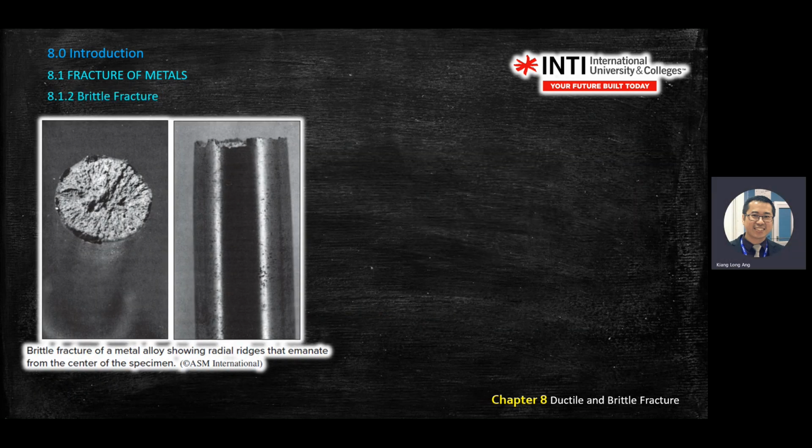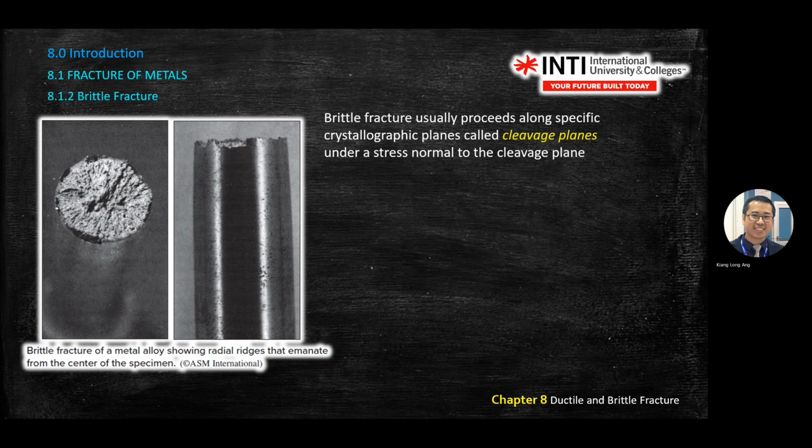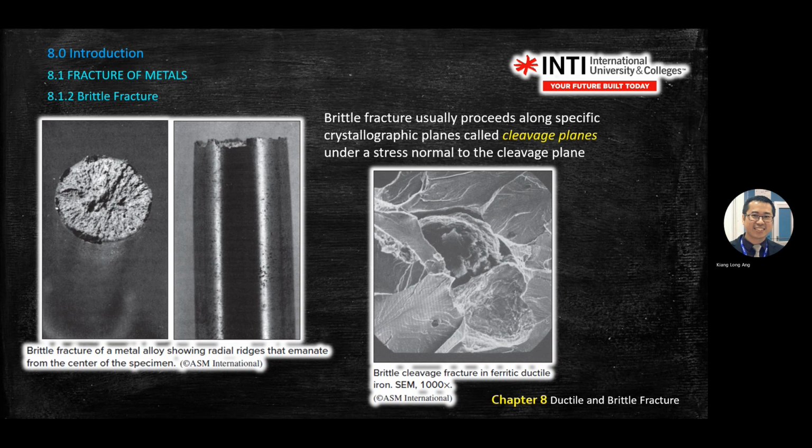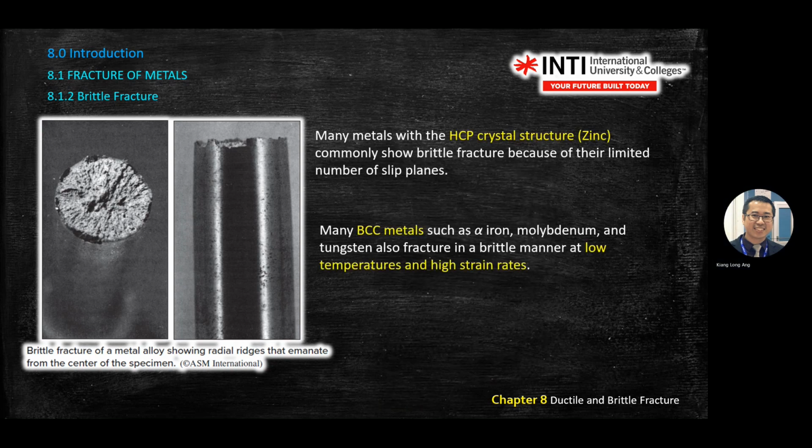Okay. Now brittle, you see the picture is different from the previous one. Previous ductile is cup and cone. The significant feature is cup and cone. The brittle is almost flat. Although you see some chips, some sharp corners here, in general it's just a flat line. So just now the ductile one, you see a lot of spikes. But for the brittle one, you see a very flat microstructure surface. Okay, the rest you read.